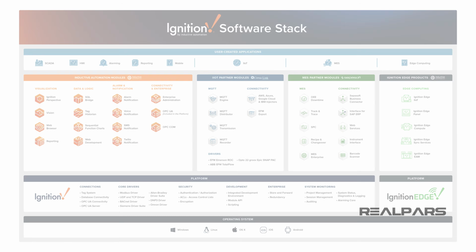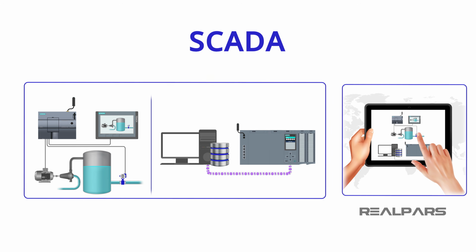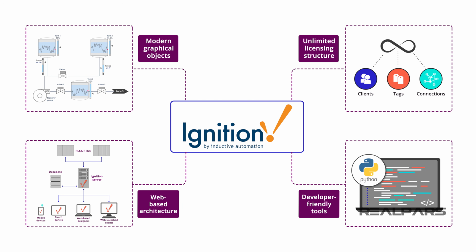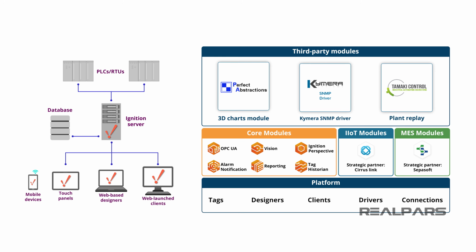All right, let's summarize what we learned today. We reviewed what SCADA means and how it's used in industrial applications. We then learned what Ignition SCADA is and what makes it unique from some other SCADA software. After that, we took a deeper dive into how Ignition works to achieve modern SCADA with its use of native, partner, and third-party modules.